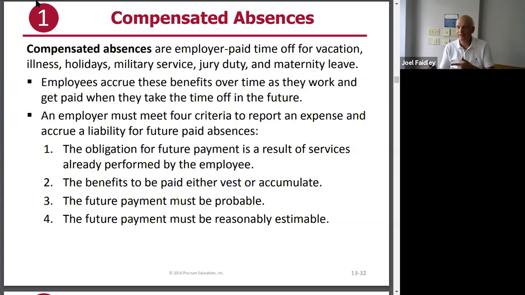Military service, if you get time off for military, you don't accrue that. You just pay the time off when it actually occurs. Jury duty, the same way. Maybe you pay the difference between what you get for jury duty pay and what you would have made on the job. You don't accrue that. You just pay it as it occurs. And maternity leave as well. FMLA is one of those where you just get time off. You don't get paid time off unless some companies have changed that to where they want that as a benefit for families. But FMLA is actually time off without pay.